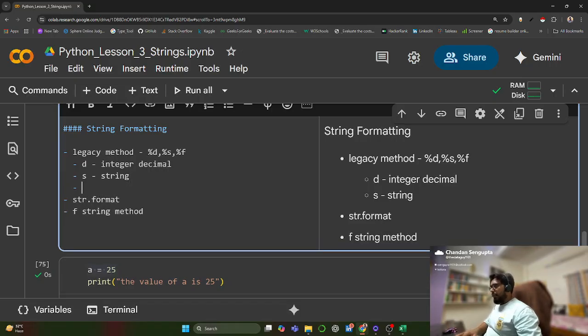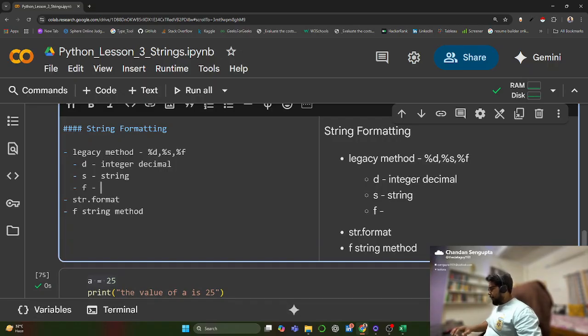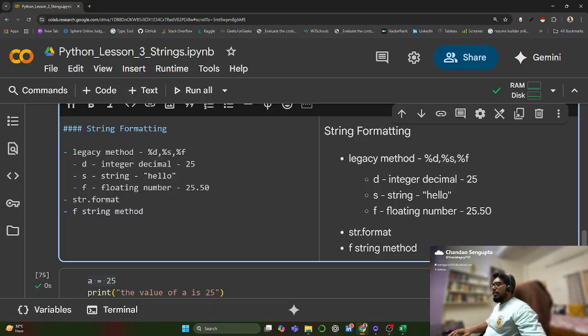Then you have your F method, where if your value is a floating number, you'll use that. So as an example, 25, a string like hello, and a floating point number, 25.50.